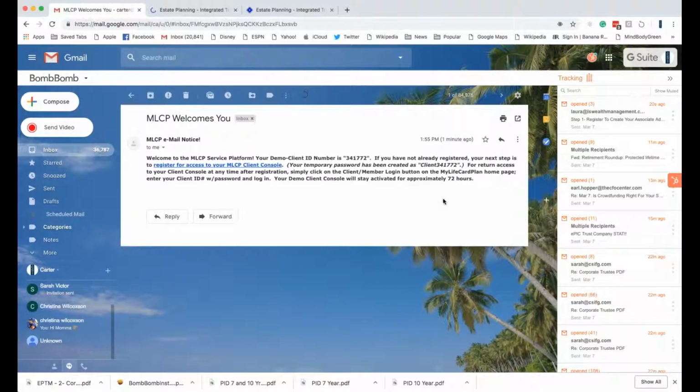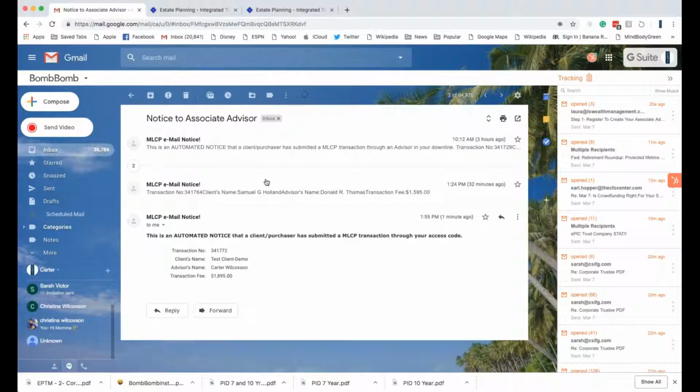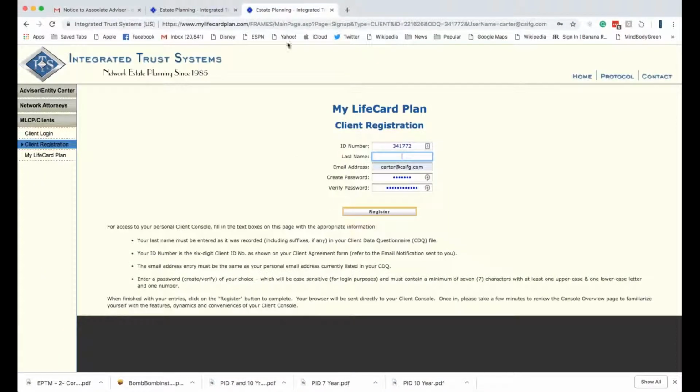Again, this is a demo client. Let me just go back here. And we use the last name as Client. I just wanted to make sure I use Client and not Test. Client, and I'll just put my email address in here again. 341772.